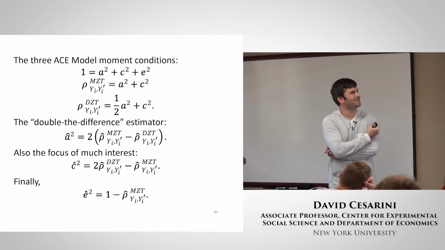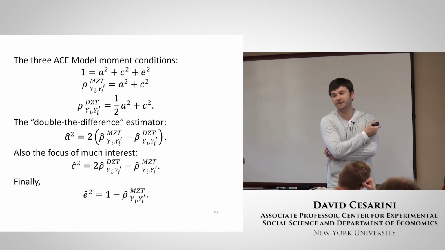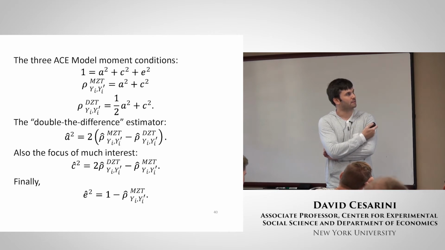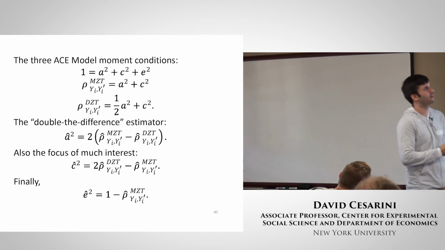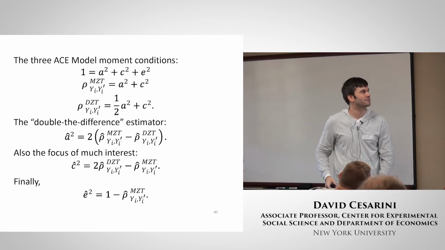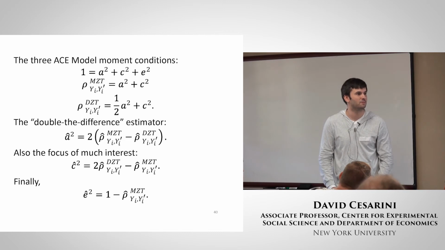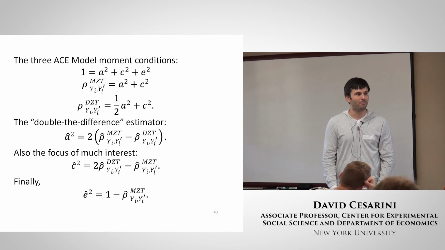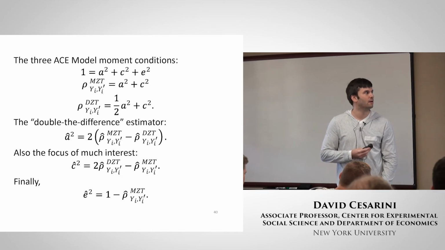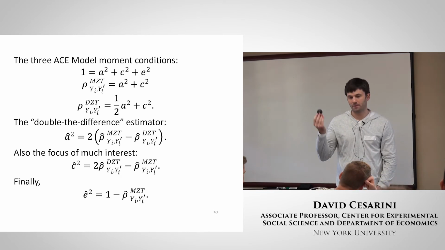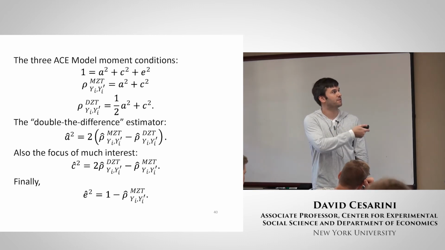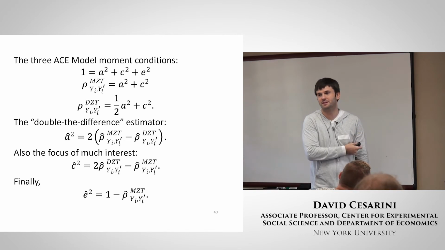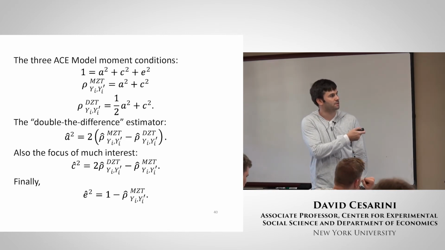Often what these fit diagnostics end up doing is tell you, oh, it's fine to drop C, and then you end up estimating a model in which rho MZ is just equal to a squared, rho DZ is 1/2 a squared, and then you actually have two moment conditions in one parameter, and it returns some number. That number and the associated standard errors are then interpreted, and they're going to have very, very small standard errors. But all of that is coming from the fact that you just restricted C to equal 0.